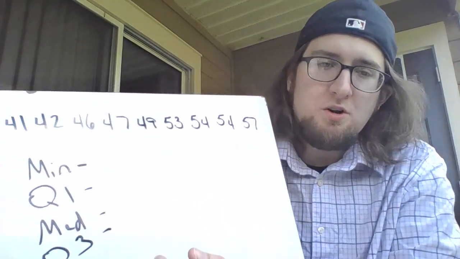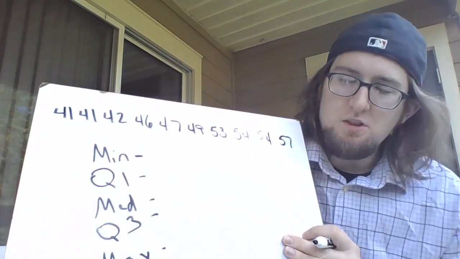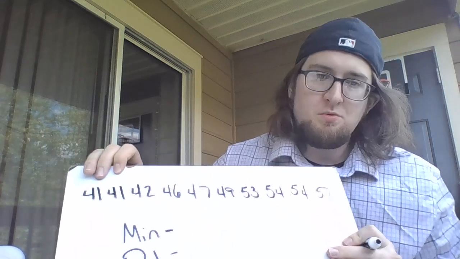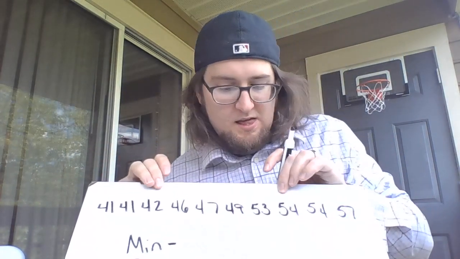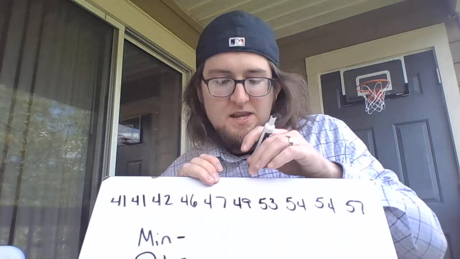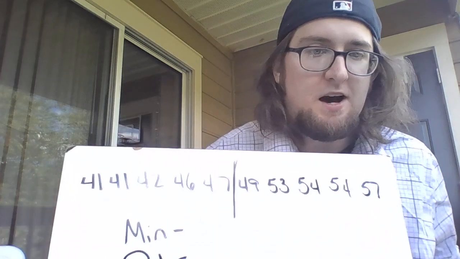So what we're going to do is we're actually going to chop up our data up top. So what you want to start with is finding your median. So when we do that, we take off a number on each side. We see that the median actually falls in between because there's an even value.